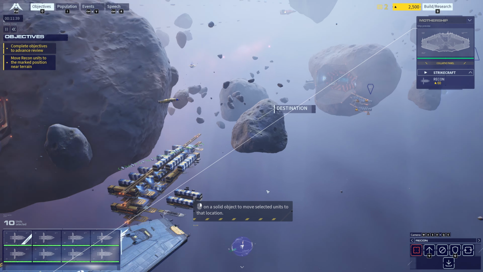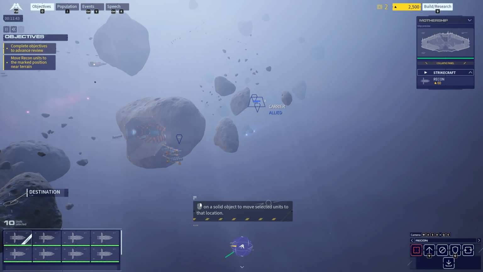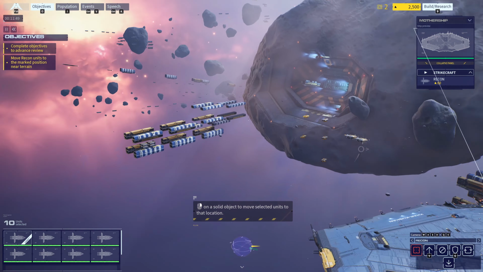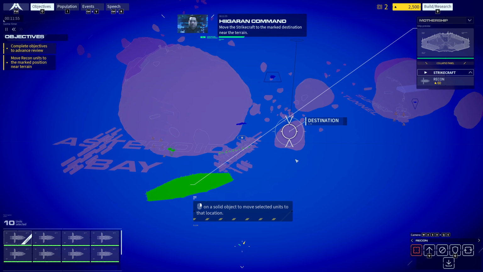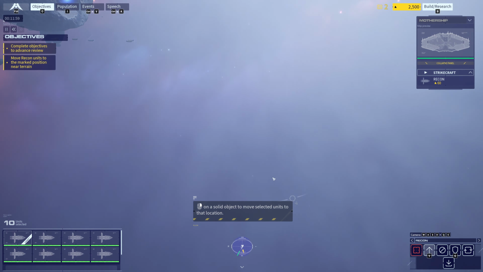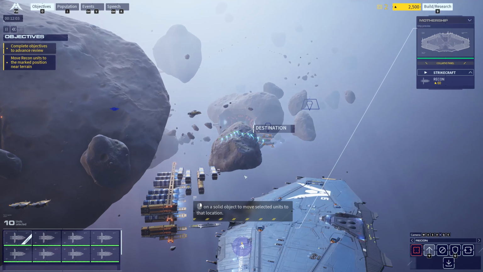Group 1 designated. Move the strike craft to the marked destination near the terrain. Vector set, en route. Let's see who's out there.